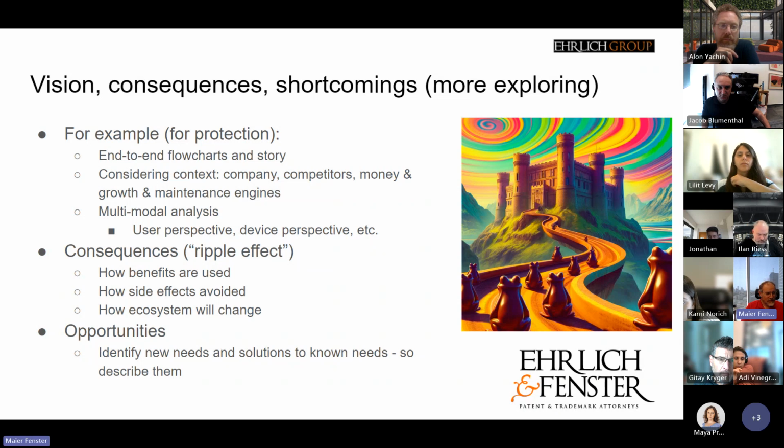And last but not least is the whole issue of opportunities. One of the interesting types of consequences is the generation of new opportunities where something can be used. For example, if we start making mechanically active toys, there's a whole field of active edible toys that might come into existence. Do we want to protect it? Maybe we do, maybe we don't, but it's definitely an opportunity.